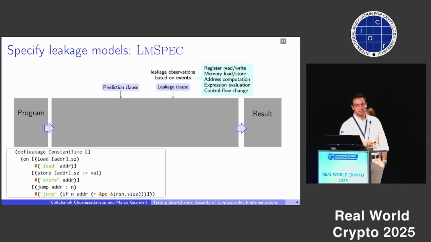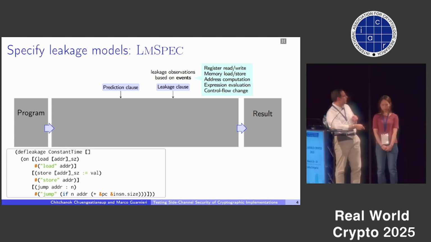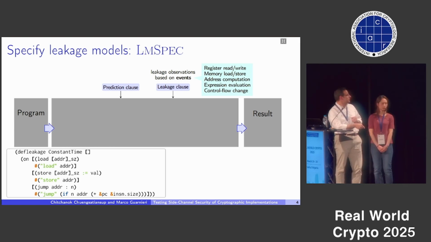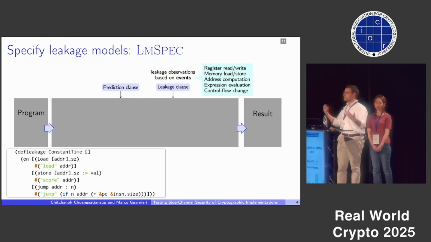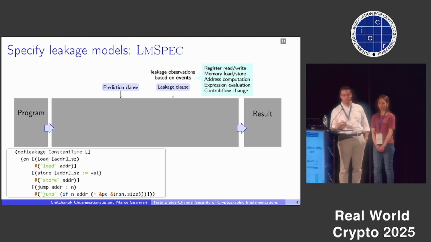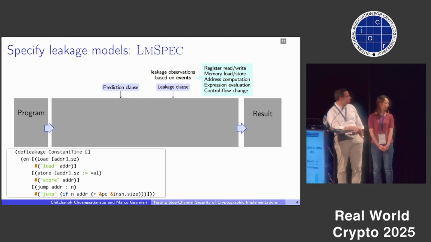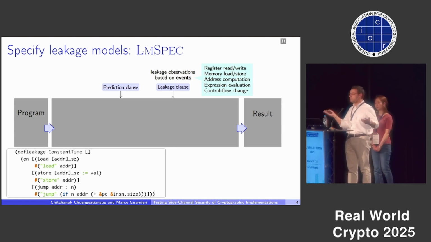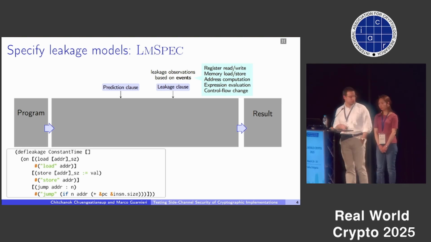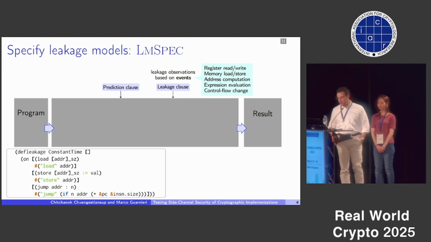Let's start with something that we all know, the standard side channel model, the standard constant time model, sorry. So this is how we implement it in our language. We produce observations based on 3 events. So whenever a memory load happens, then we are exposing on the trace the address. And we do the same for memory stores. So again, we expose the address to capture leaks through the data cache. Whereas for changes to the control flow, we add to the trace the resulting value, the next program counter in practice, which can be encoded like this.